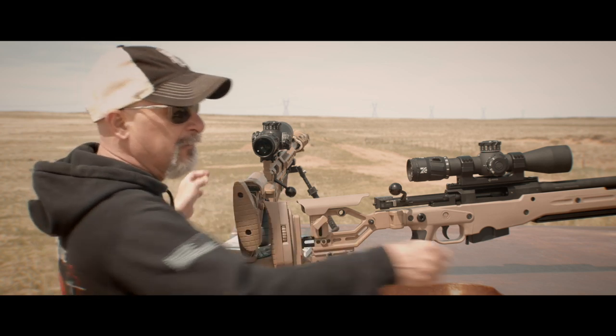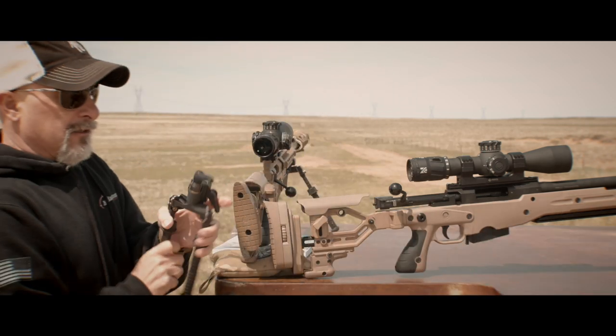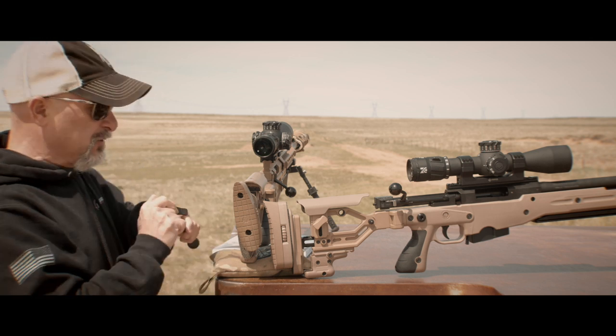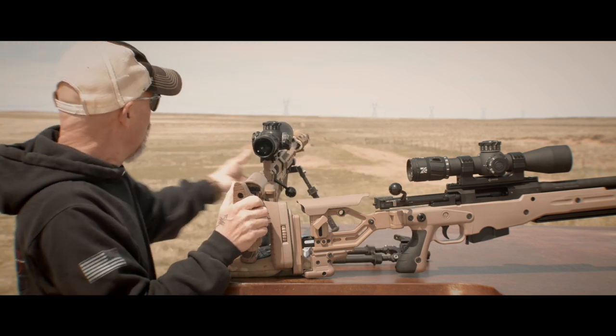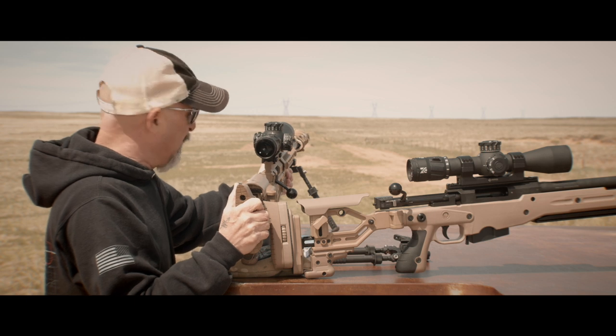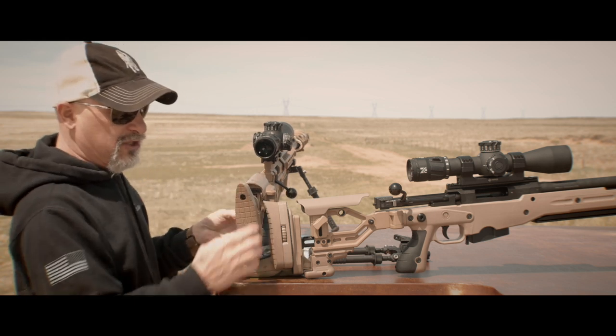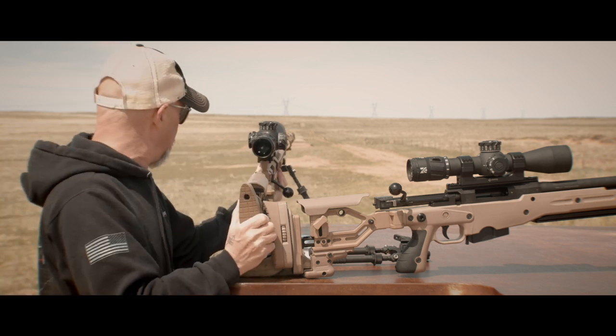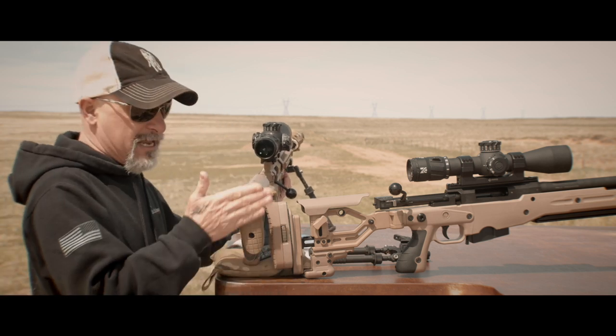On top of that, I'm going to tighten the bipod up. It's always good having the pod lock and being able to tighten your bipod when you need to so you don't get any movement. When I don't have any movement in the bipod except very little, I can adjust this and tighten it down with that little bit of cant in there.